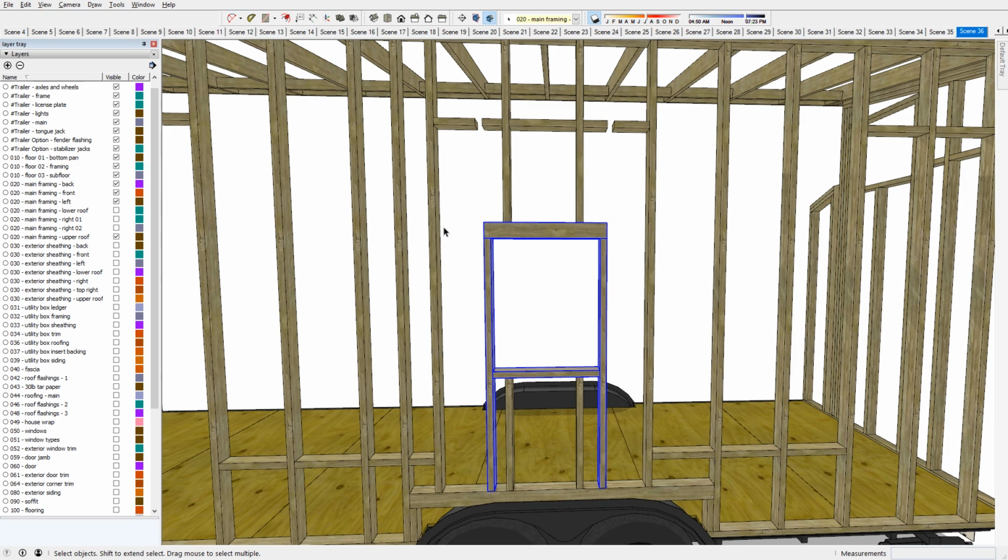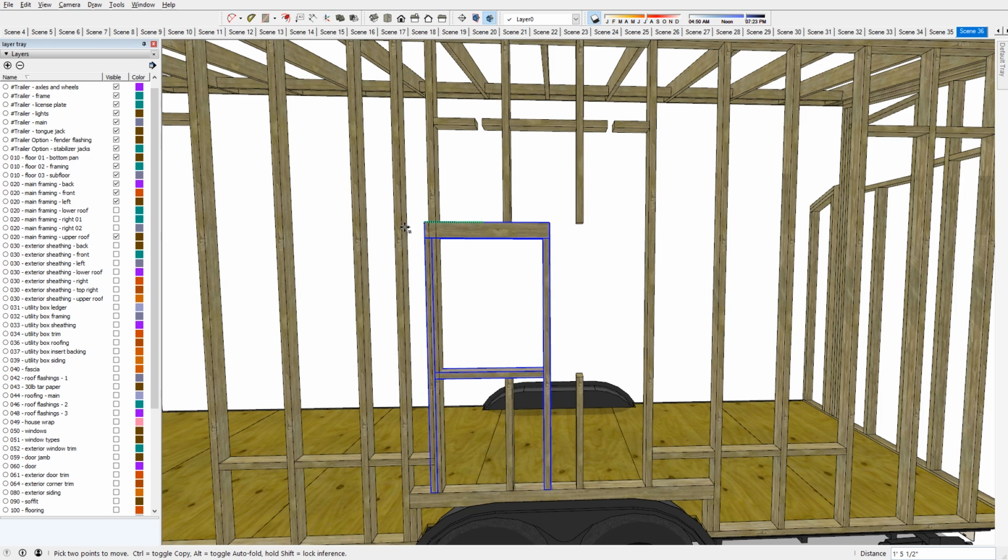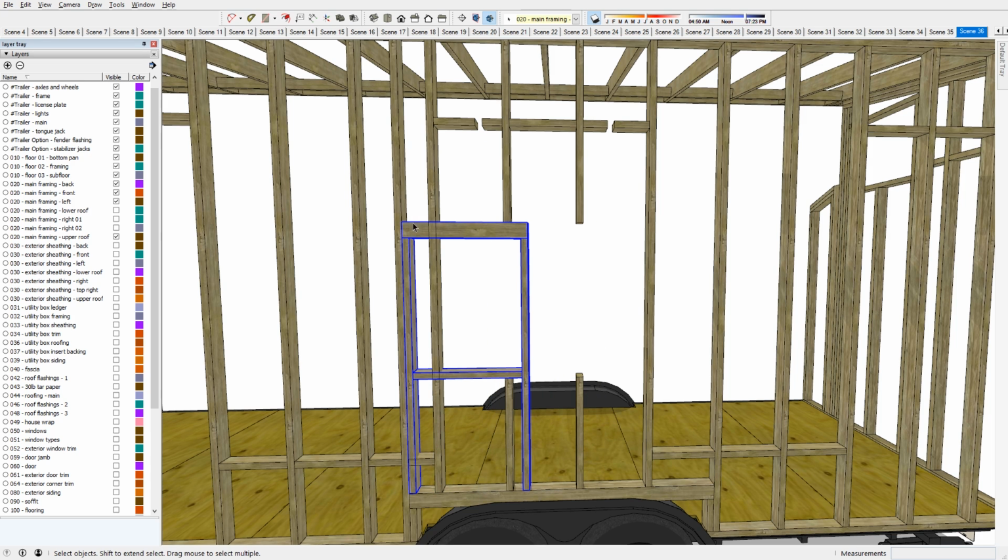Let's say we want to tuck it up close to this stud here. So I'll grab it, move it, lock it to the axis, and click to finish there. Since I put the window up against this stud, this has essentially become the king stud on this side, but I need one over here. So let's copy this one. There we go. And now it's just a matter of cleaning up the rest of the framing. So here we go.